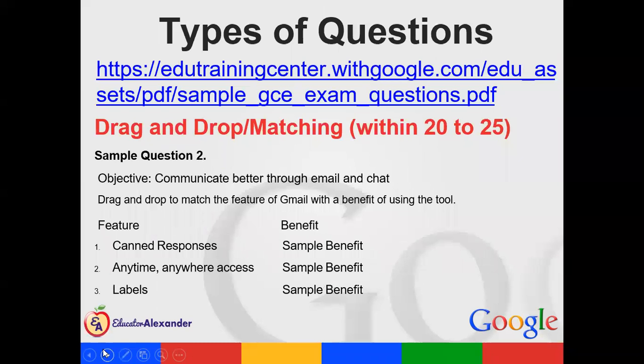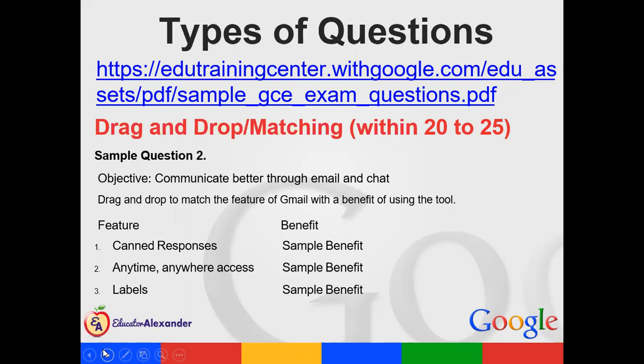Drag and drop or matching is another type of question type that you're going to have within that 20 to 25. It will look something like this. Notice it's asking you to drag and drop to match the feature of Gmail to the benefit of using the tool. So pretty much, do you know what these tools do in Gmail? Canned responses, anytime, anywhere access, labels.